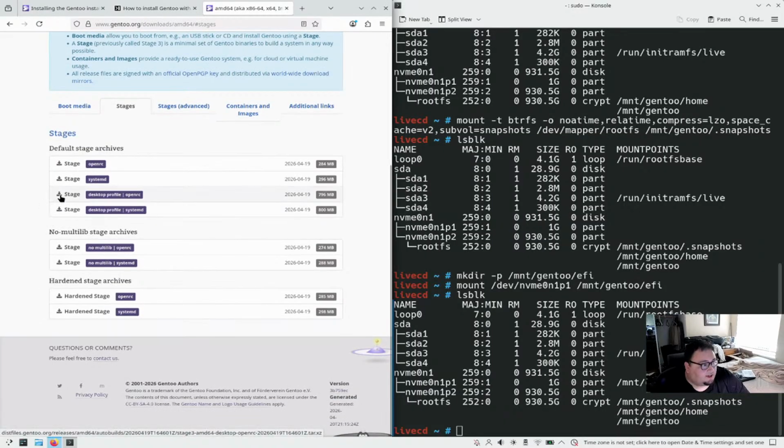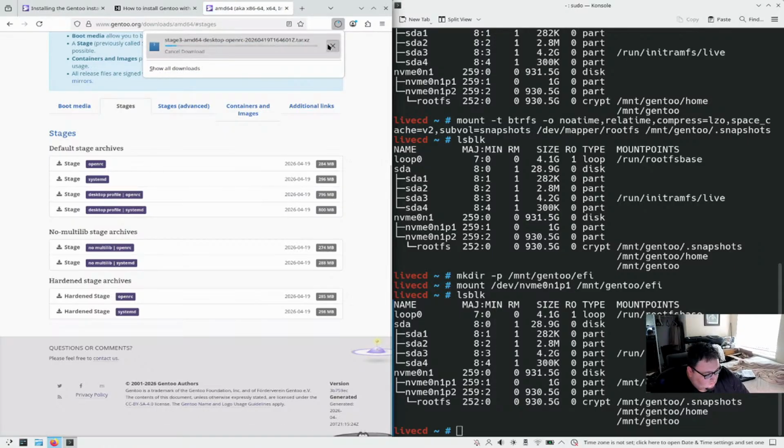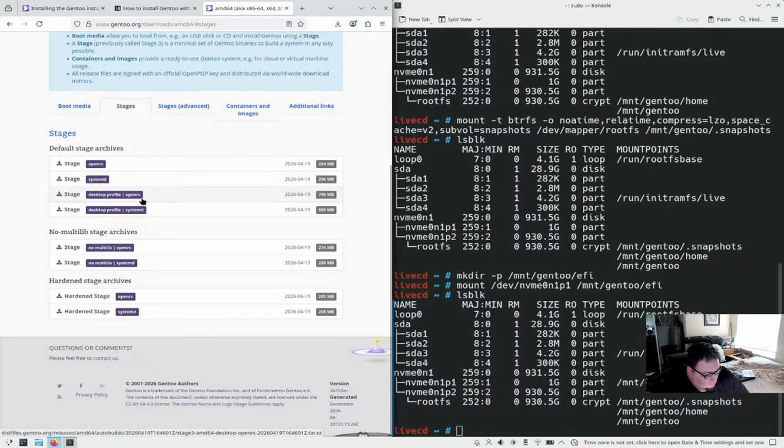I assume you want a desktop, so we're going to choose desktop profile OpenRC.